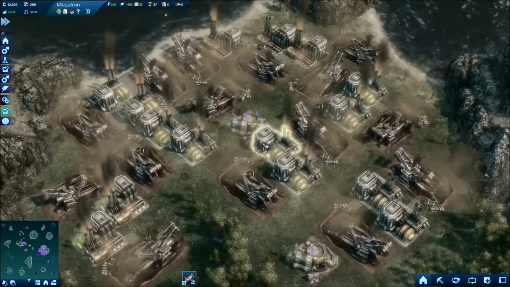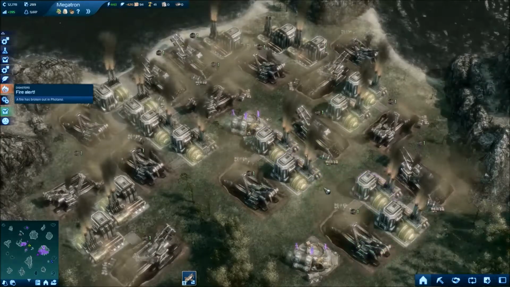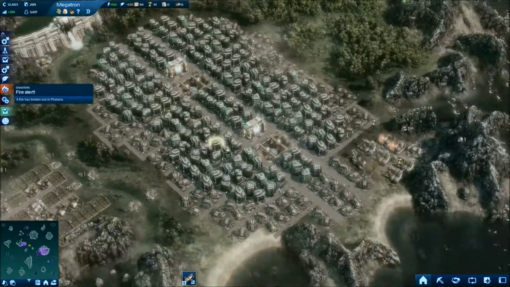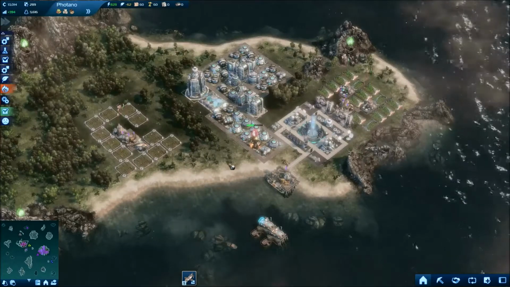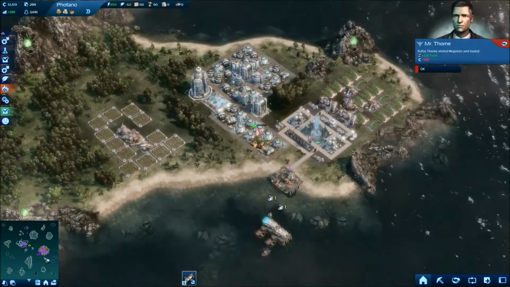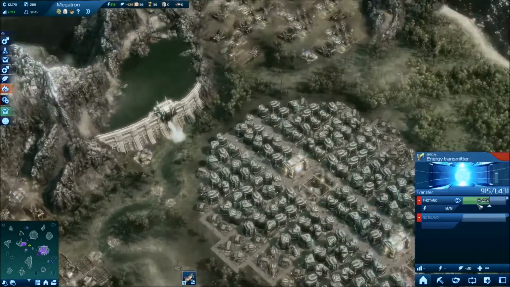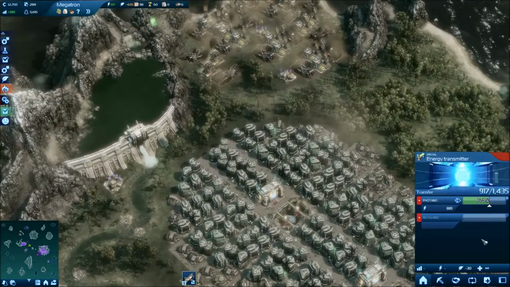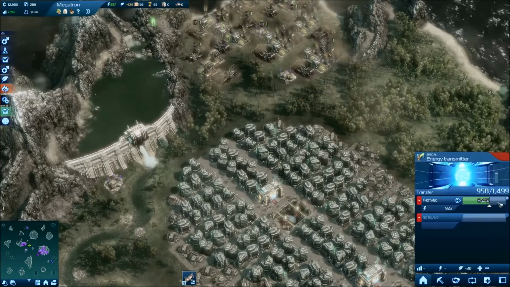How are we doing on energy? Warning. Fire discovered. Oh, God. Something started on fire. Oh, it's on this island. Oh, God. Oh, yeah, we're almost there. As you can see, the amount being transmitted over and the total amount of energy.